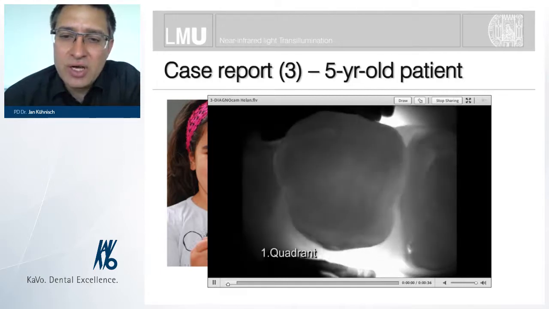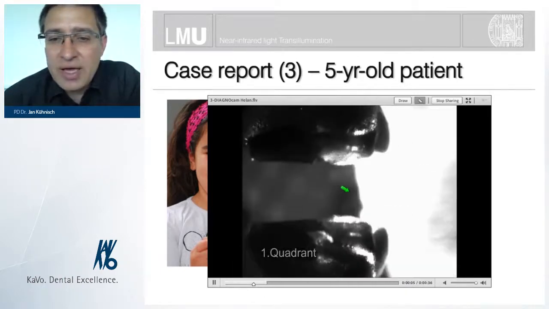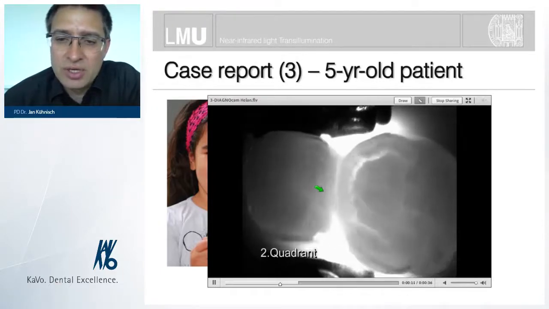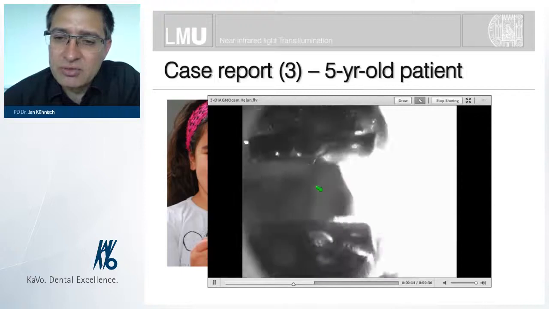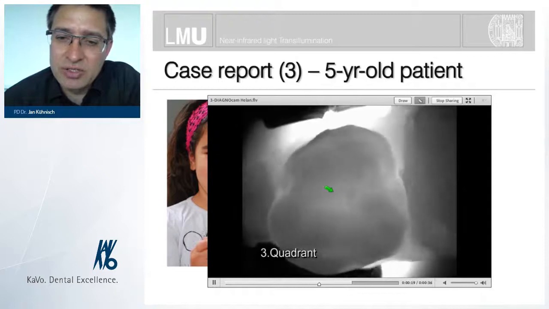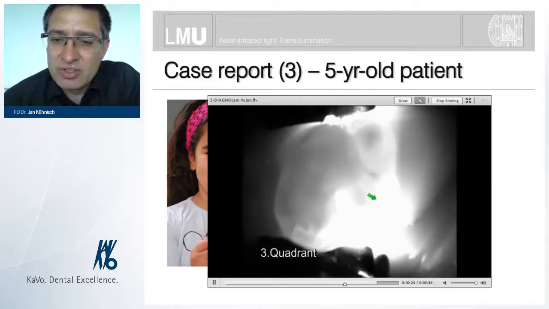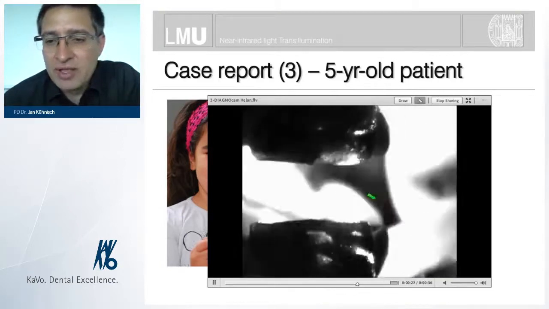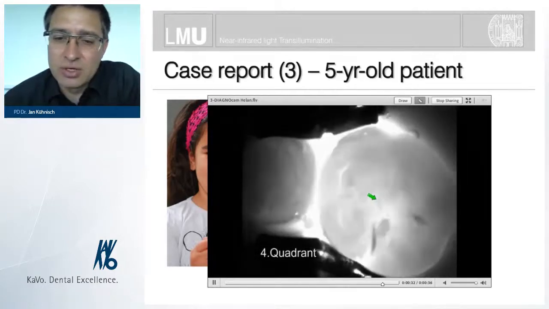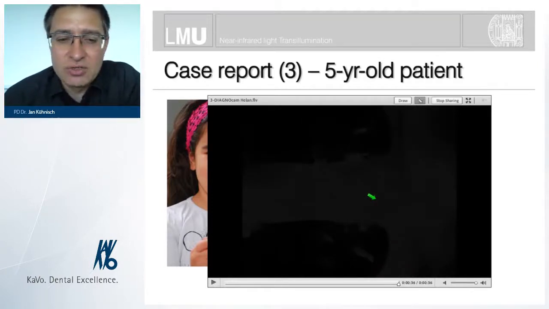Here we are seeing more or less nothing in this child. Again, here there's nothing, and this is a distal surface where we don't find any caries lesion. Important is the proximal space between the tooth 4 and 5, and again in all quadrants these areas were free of any early signs of demineralization, and for that reason we did not prescribe any bite-wing radiographs to this child.